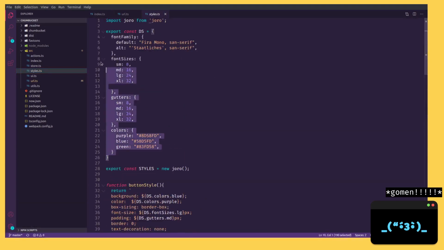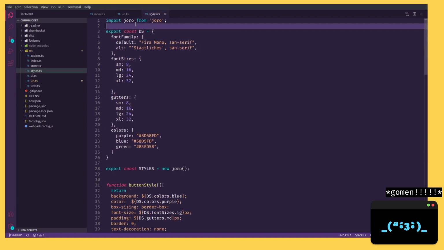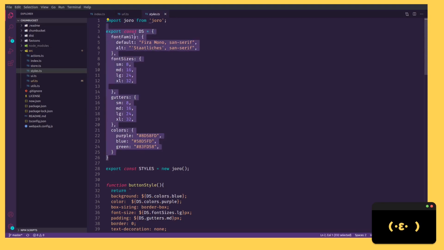Now here we have, a lot of the time when we do styles, we want to have that sort of design system feel and keep all of the variables together. I've seen a couple of libraries around, but at the end of the day they just end up being a big object with some helper functions attached. I just included the big object, ds for design system, and then I use these variables inside my styles down here.